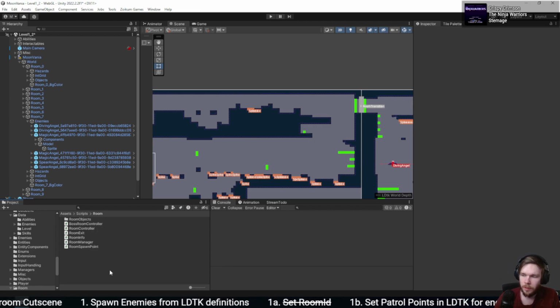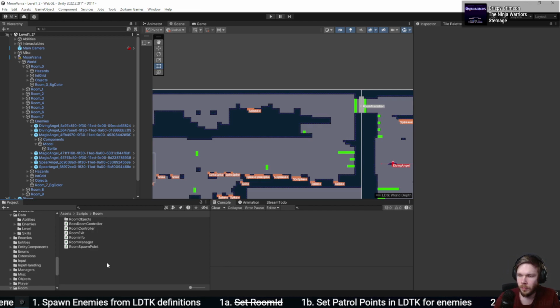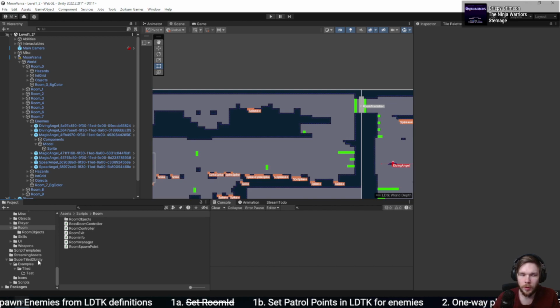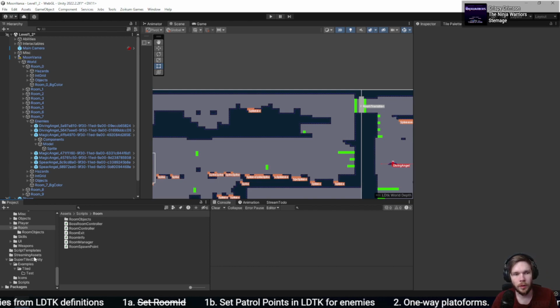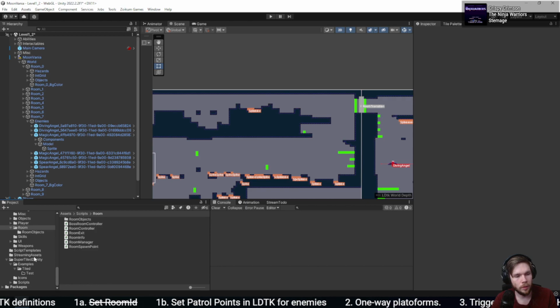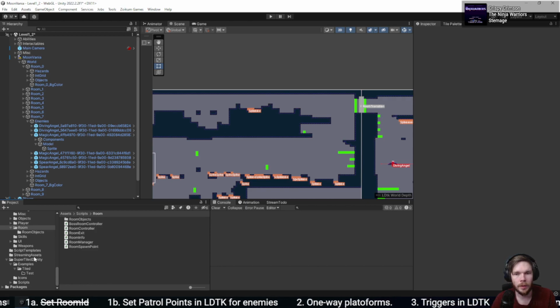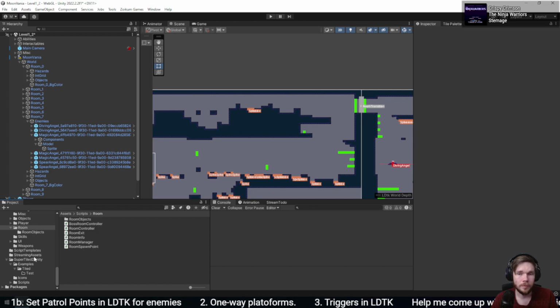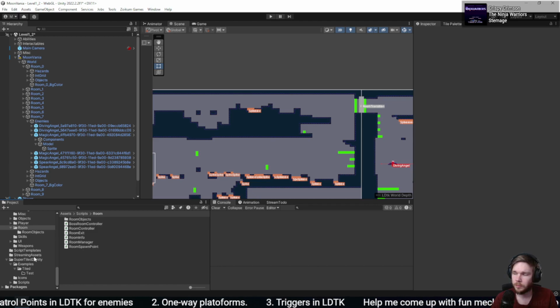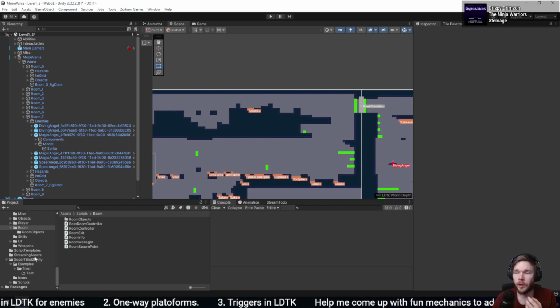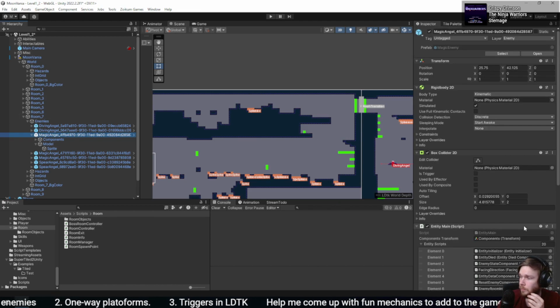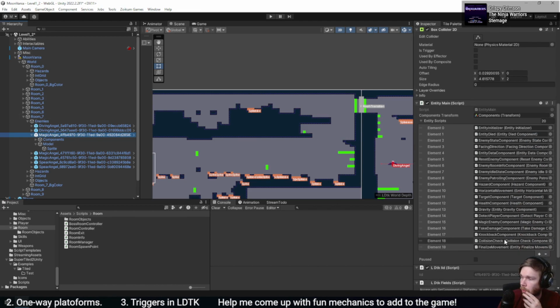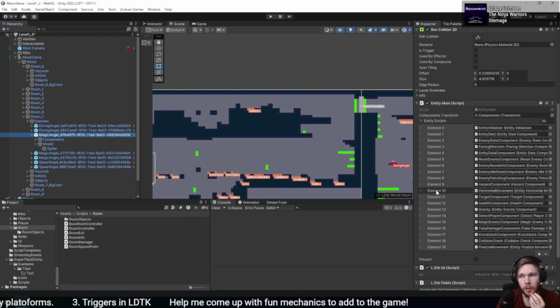Yeah, I think I do. So let's make a scriptable object for this, so I can just store all the waypoints in one place and have all my objects read from it. Or I could store them directly on the component. Maybe that's better.